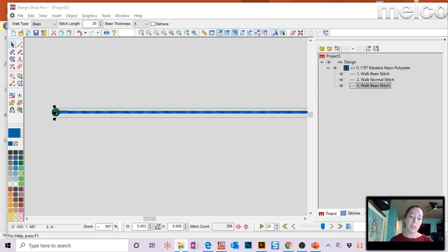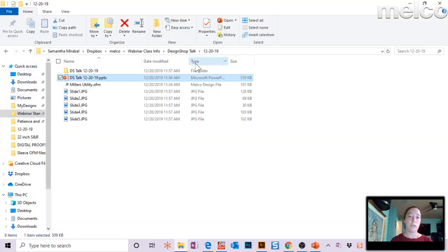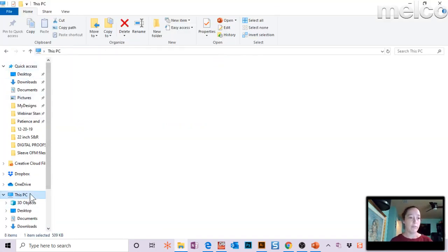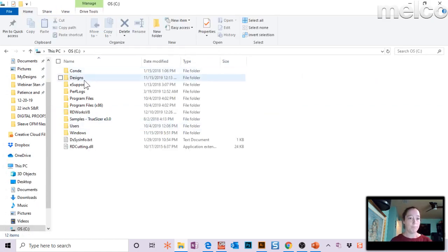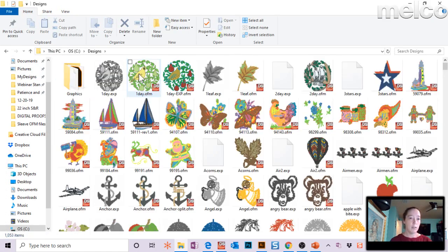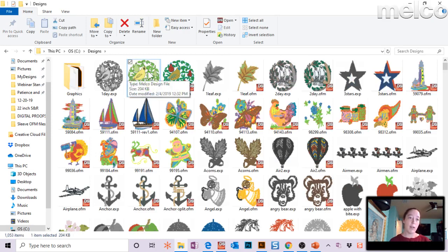So if you've not seen them in use, go look at, on your C drive, when you install everything, there is a designs folder. Look at the one-day design. All the outlines around the pear, the bird, details, all of that is a bean stitch, a combo of bean stitches and walk normals. So you can see how those actually work.